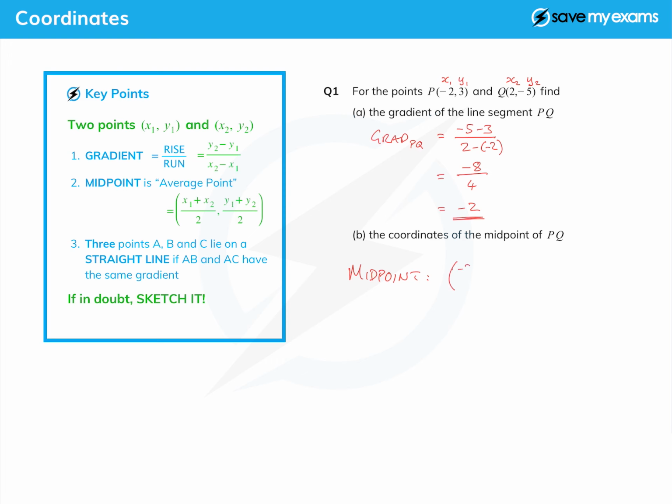And it is minus 2 plus 2 over 2, that's the average of the x's, and then the average of the y's. So y1 plus y2 over 2. And again, just being careful with our minus signs, we see that this is 0 over 2, minus 2 plus 2 is 0, and then 3 plus minus 5 is just 3 take away 5, so that's minus 2 over 2, and that is therefore 0, minus 1, and that's the midpoint. Had we sketched that, we'd see that that was roughly in the right place, but we're not going to.